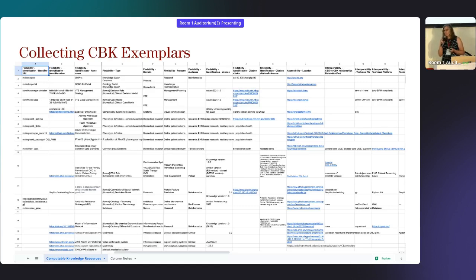So there's some things that are universally interpretable, right? You can load RDF or an ontology into a database and it will be interpretable the same way there as it will literally anywhere else in the world. Or you can have a CSV file that needs help, right? You need to interpret it. You need to know what to do with it. But in all those cases, there's software backing it that knows how to work with it. And so the main question ends up being how much support does it need? How specific is it going to be? So it's more of a gradient than an actual hard and fast rule about what's computable and what isn't. And so we try to be fairly broad and open-minded about what we include in here.